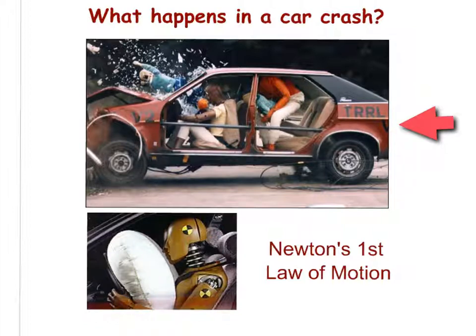What's happening to all of the objects inside of the car? The passengers, things they might be holding. What's going on with them? Well, just as we said for the car, an object in motion tends to stay in motion. The same is true for everything inside of that car. Everything inside of that car was also traveling at whatever velocity this automobile was traveling at. So they will continue to try to remain in that same motion. They resist a change in motion.